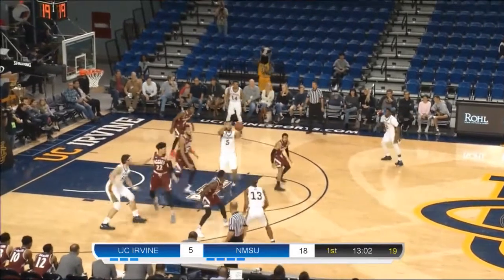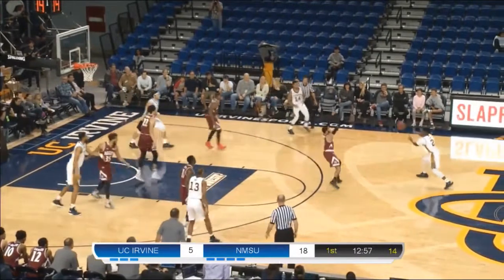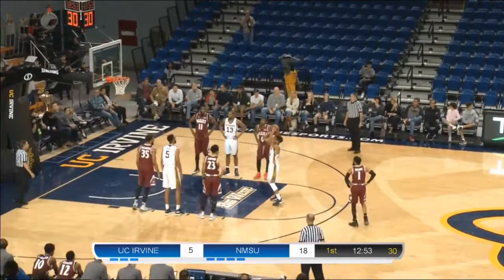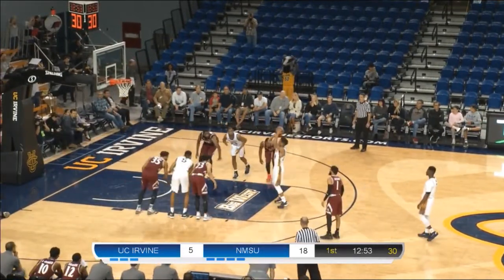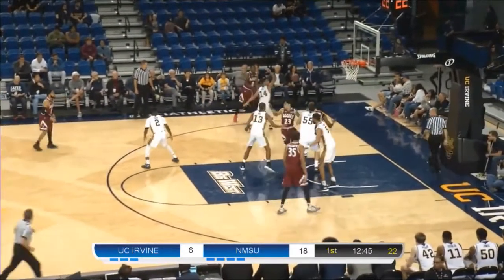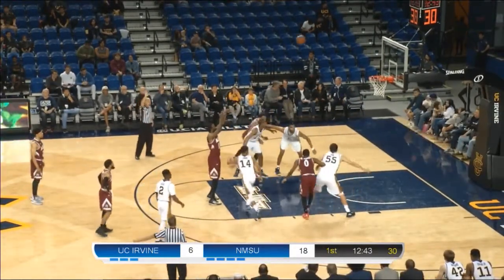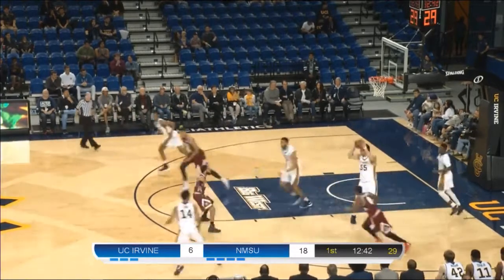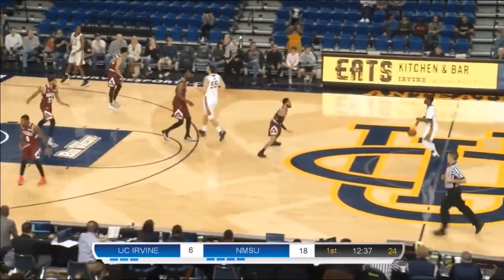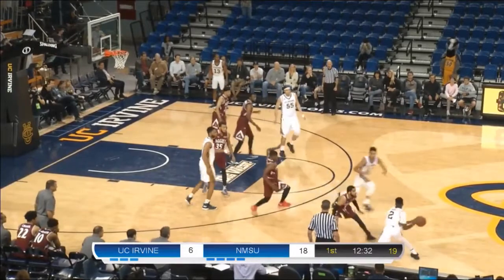Max Hazard. Pass goes over to Brandon Smith on the left wing, now it's to Jonathan Galloway. Brandon Smith gets a pick from Gallo but picked up his dribble. Right side now to Evan Leonard — Leonard gets around the corner, goes to the hoop. Coming off a 20-point game against Montana last Tuesday. Anteaters at one point led the game 5-4 — now it's 18-6. He goes to the line — first foul shot in the game for New Mexico State. Lofton had a team-high 15 but they only had three guys in double figures. Second foul shot missed as well, so the Anteaters pick up their third team foul and come away unharmed.